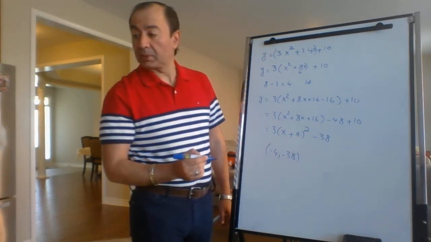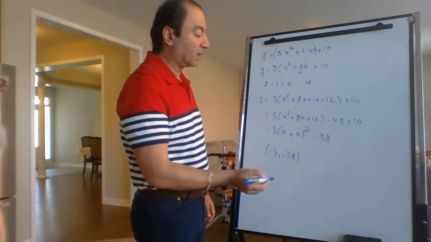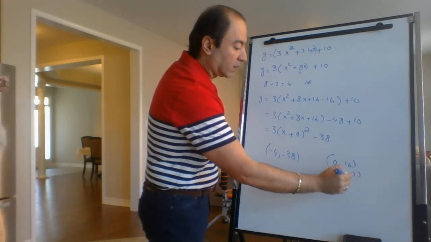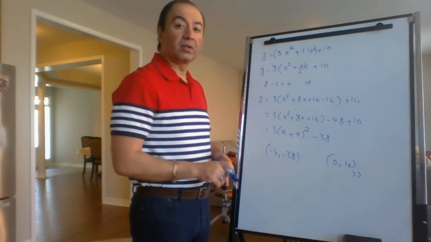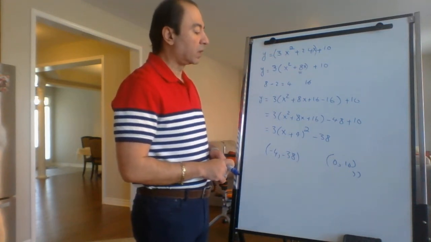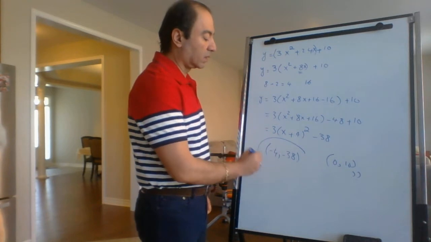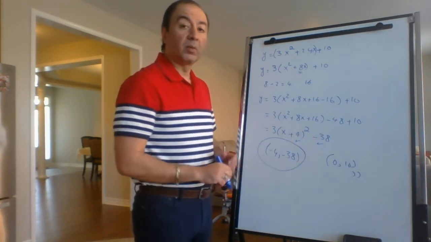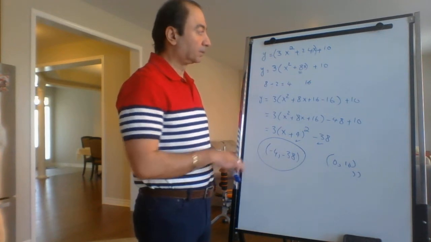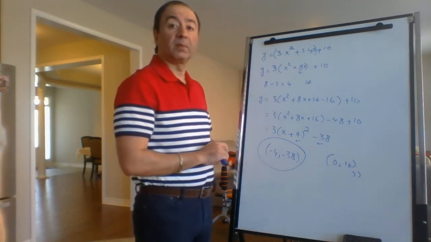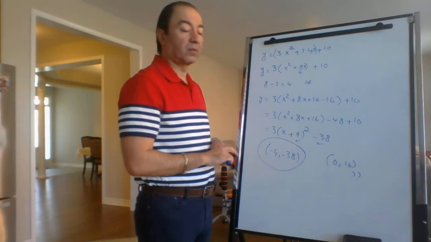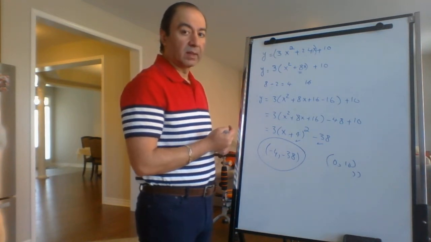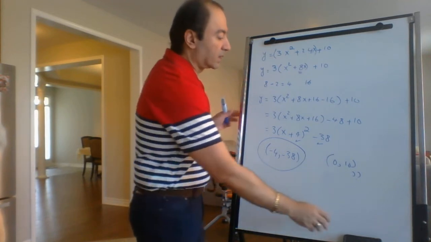I found people writing 0 and 10. I don't know where you get 0 and 10. This was in 2-3 assignments, maybe 4. I just wanted to let you know that we find the vertex at the end after we put the quadratic in vertex form. Okay, this is the only comment regarding the assignment.